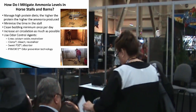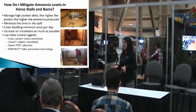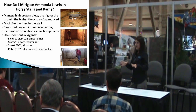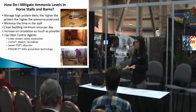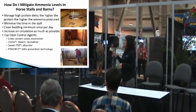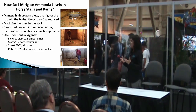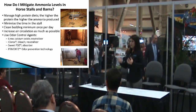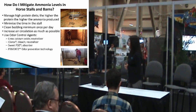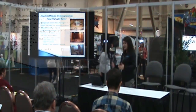Using Clorox to clean the flooring is really effective at killing bacteria. Clorox is a great antimicrobial agent — it will pretty much wipe out any bacteria present. When you clean out a concrete-floor stall, power wash with Clorox. There's a popular absorber called Sweet PDZ — it's zeolite, a formulated mineral that absorbs moisture and picks up urine, but you have to put it down every day, just like a neutralizing agent. And of course, Prevents will be coming soon for horse stalls to prevent the formation of ammonia.